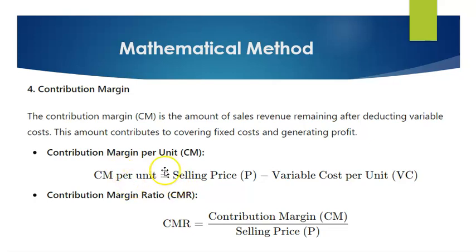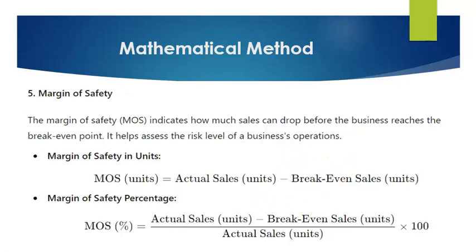So contribution per unit is given by selling price minus variable cost. Now the struggle is how to find the variable cost. That's where most people get it wrong. There is also what we call the contribution sales ratio, which is also known as the contribution margin ratio. You can say contribution margin ratio is equal to contribution over selling price, of course, per unit. I want to address how to calculate the variable cost. I'm going to address that at the end.